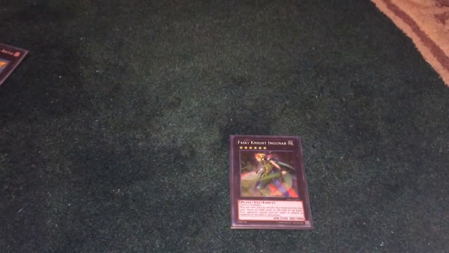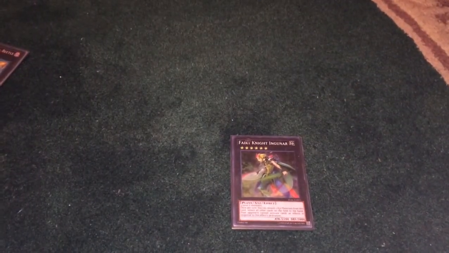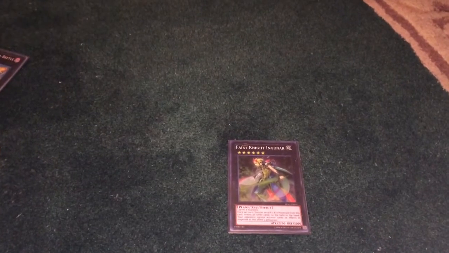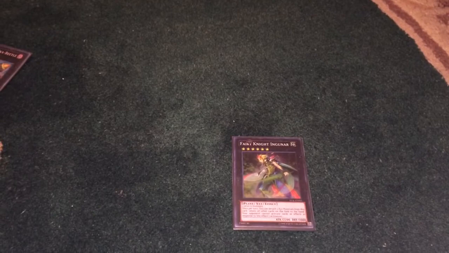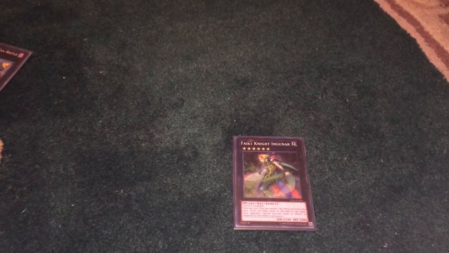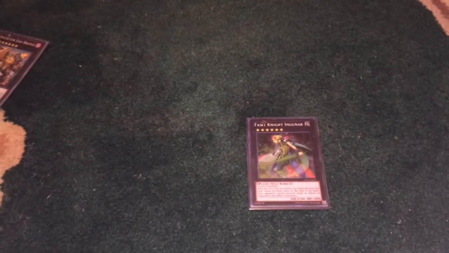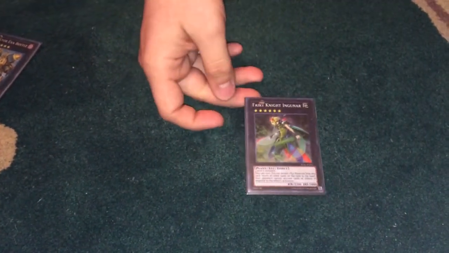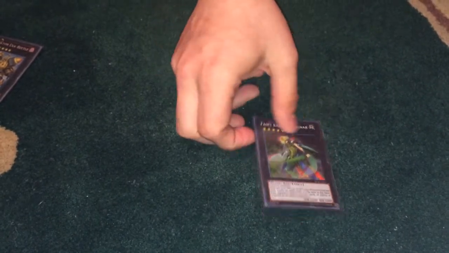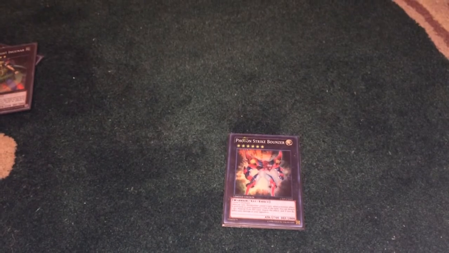Fairy Knight in Gunnar. However you say it. It's crazy. You can get 3 level 6s out there and go into him. Detach 2 and return every card to your opponent's hand. And basically you can attack for game with 2200. So it's pretty good. It's one of the only decks I can think of to go into it. Photon Strike Bouncer negates the effects of cards.